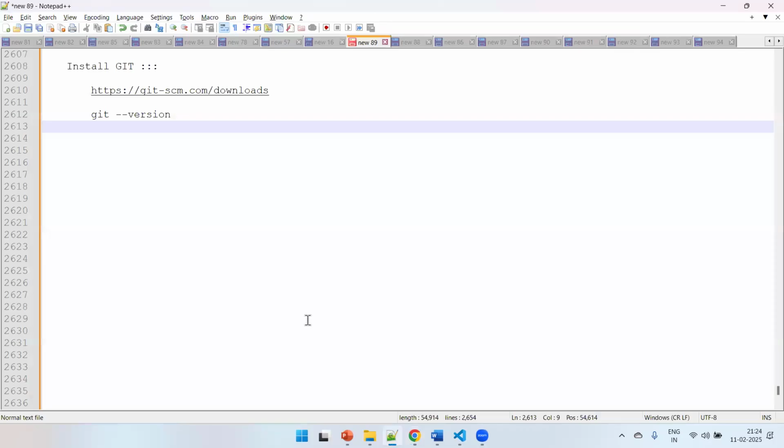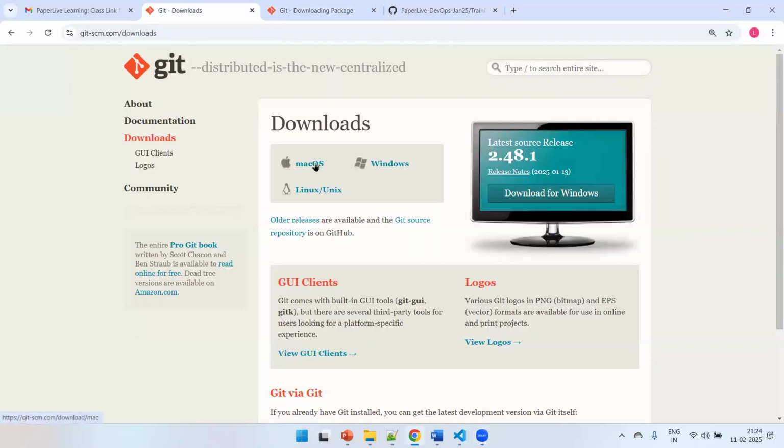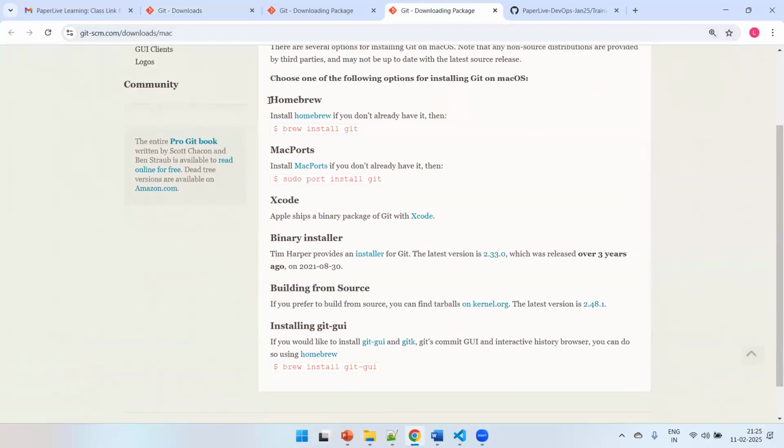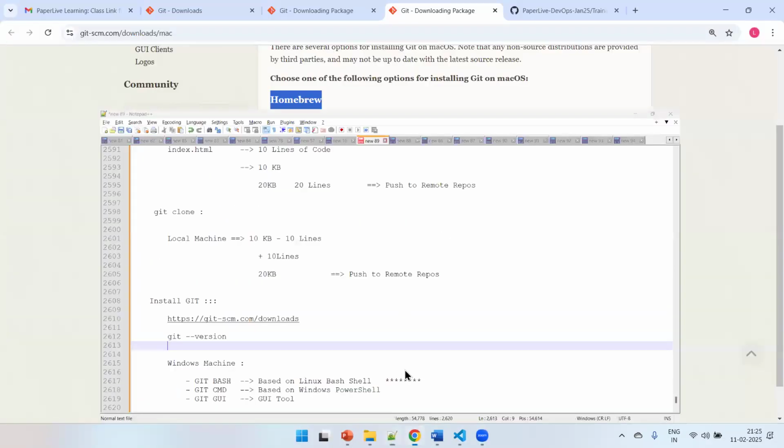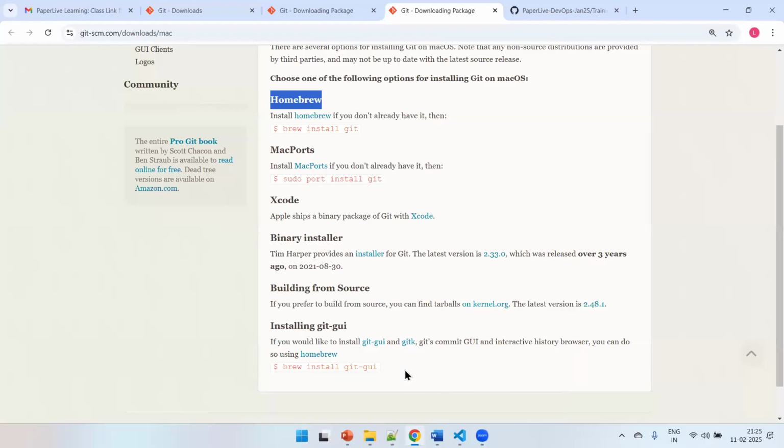Yes. So if you're a Mac user, you can go to this Mac OS link, and here you have something called Homebrew Package Manager. Through that Homebrew Package Manager, you can install Git. I guess Mac users, if you're updating your OS package regularly, Git is already part of your package. Just open a terminal and run a command like git version.